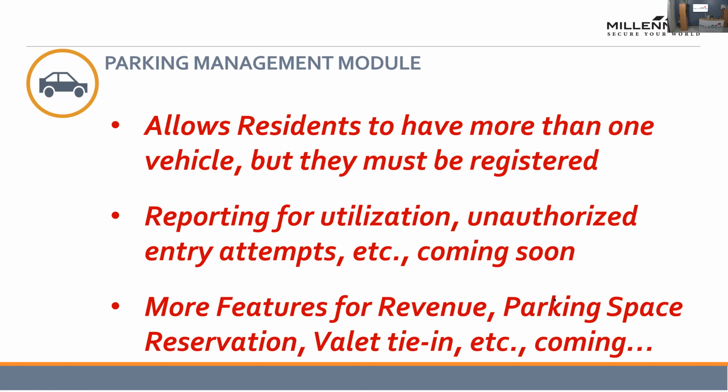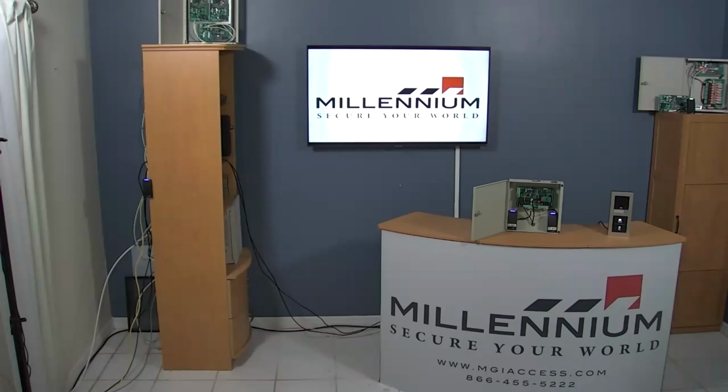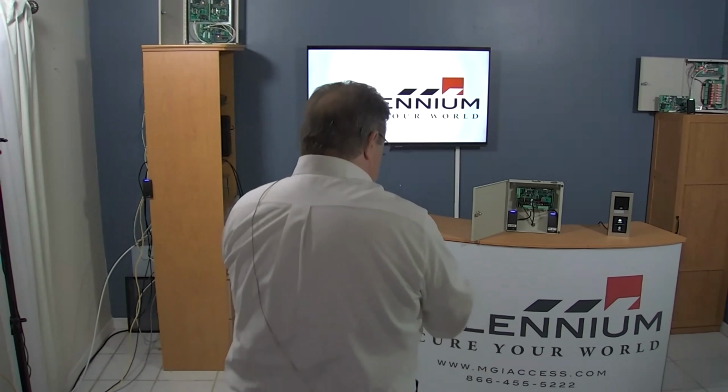And then also this can be tied in many different ways for revenue, for actually assigning parking spots and things like that. Maybe allocating a valet to have, let's say, 12 of your parking spots. So there's more things coming that will make this even more valuable to the property manager. Well, let's see how this actually works. So I'm going to show you essentially what I think is a very elegant solution.